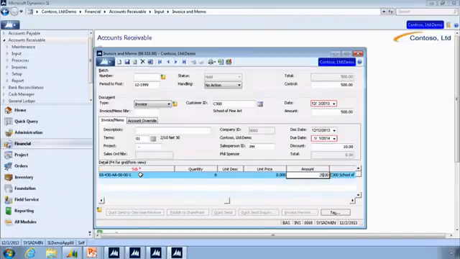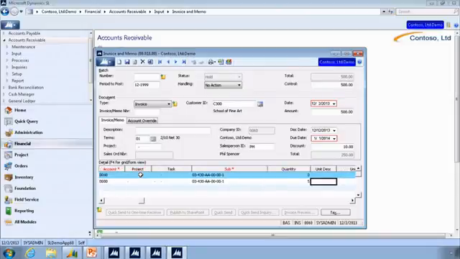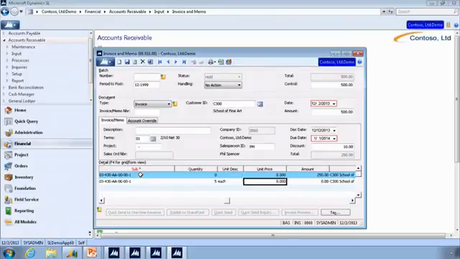Now, the next thing I can do is, if I know that the total amount that I just want to charge them is $250, I can go ahead and just simply put in that value. Now, in other cases, you might say, well, Jeff, we actually want to keep track of these items, and it's not just a total amount, but it's actually quantity and unit costs. So maybe they purchased 5 items, and the unit description is going to be each, and we want to put some cost in here.